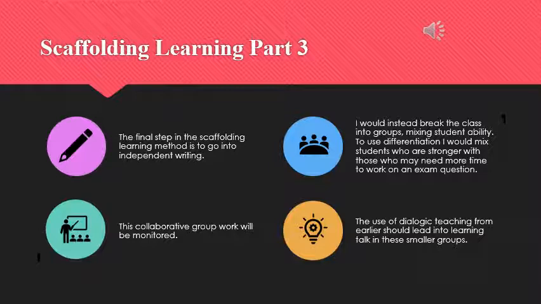I can answer any questions that the students are likely to have. They are more likely to ask questions as you're walking around the room than simply putting up their hand and asking in front of everyone. I'll ask questions in these smaller groups to those members who are not engaging or who are once again losing interest. What the groups come up with can be shared afterwards and presented to the rest of the class to show the different possible answers that each one found. Hopefully, the earlier use of dialogic teaching will promote proper learning talk in these smaller groups.